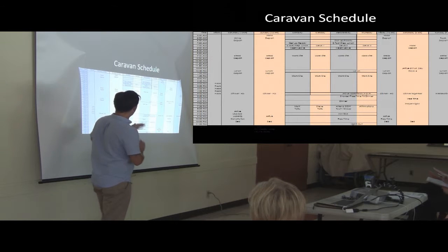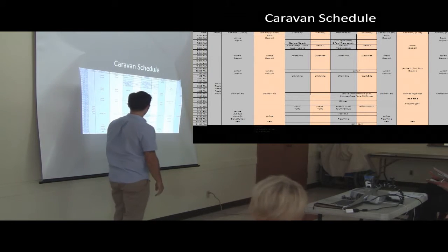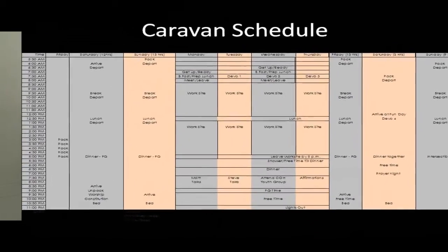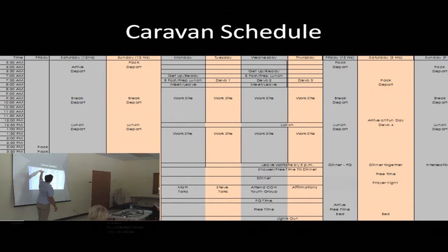Then we have a really similar schedule the 4 days that we're there, except the first day we're going to sleep in a little bit because we get in late. Then each day they'll get up and make their lunch if they haven't already, have breakfast. Normally we'll have a devotional time that's student-led. Our leadership team, the Teenage Ministry Ninja team, is what they call themselves. Each year they select what students they would like to lead a devotion. And so it's a neat student selection process, and it's a real honor.